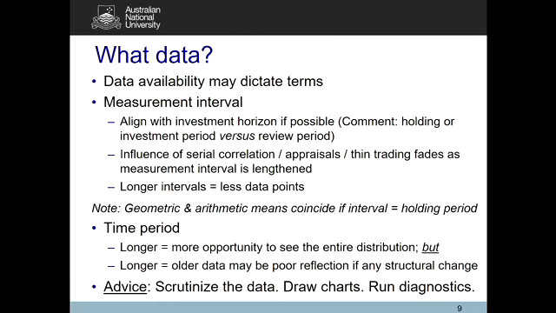It's also really good to take your sample period and split it up into subsamples. Because you might have run a trading strategy over the past 40 years and on average it's produced really good returns. If you then subset it and find out that for the past 15 years it's had negative returns, and that positive return has actually been driven by the first 25 years of the period, you'll be really grateful that you did that subsample analysis, because the strategy doesn't work anymore, and if you did it now it would lose you money. And that happens a lot because anomalies exist. Trading strategies are profitable, so people do it, and then it's essentially traded out of the market after that. So look really carefully at your data.